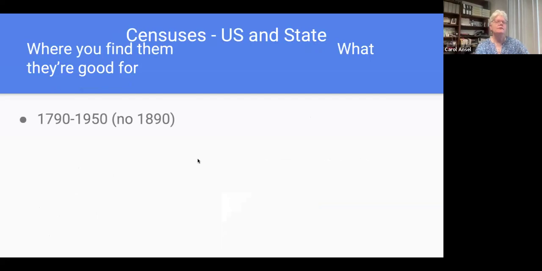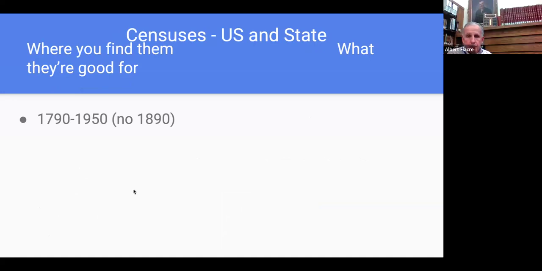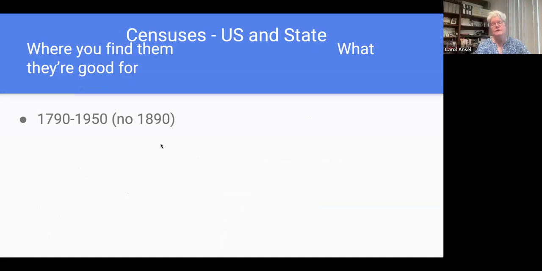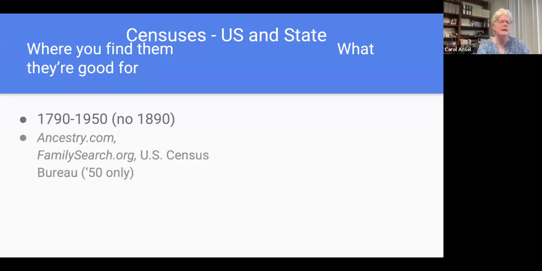Okay, censuses. As you probably all know, the available ones now are from 1790 through 1950. 1950 was just released, almost two years ago, I think. There is no 1890 census. There's a very interesting article in Prologue, the magazine of the National Archives, about the 1890 census. It was subjected to fire. There probably was a fair amount of data that could have been rescued, but it got trashed. It was the Librarian of Congress ultimately who put the kibosh on it, said just get rid of it, and all the future genealogists just cried.